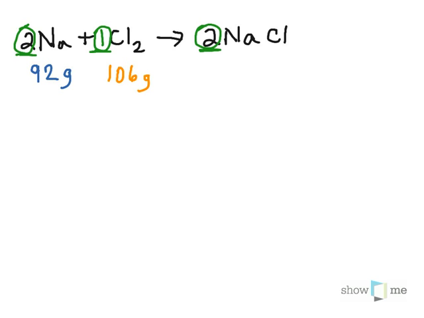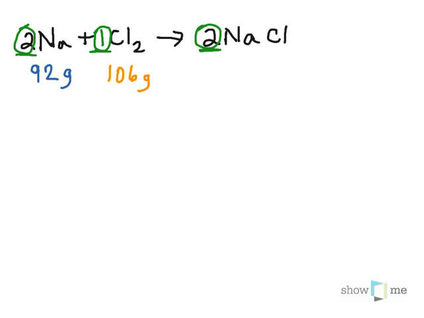Sometimes you have too much sodium and not enough chlorine, and so you react them and there's some extra sodium left over. Or sometimes there's too much chlorine and not enough sodium, and you'll have extra chlorine left over. So what we need to do when we're given some amounts or measurements to start with is figure out which one of these things is going to get used up first. Because as soon as one of the reactants is used up, the reaction stops. It can't keep going if there isn't the right amount of reactants to make it happen.